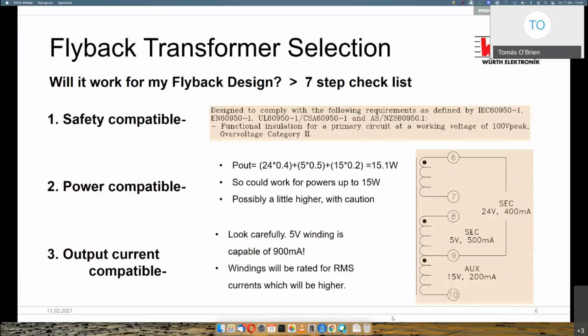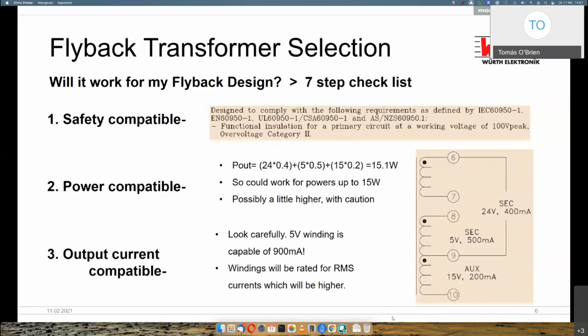So the first thing, and one of the most important things to decide at the start, is safety compatibility. Often you look at this at the start and try and figure out what you really need for safety. If you need a reinforced transformer or basic isolation, what working voltages, pollution degree and overvoltage category, these all need to be determined at the start. And Würth has many transformers with different safety standards with typical values for safety that they already sell as off-the-shelf transformers, so you can actually pick several transformers that already have safety built in.